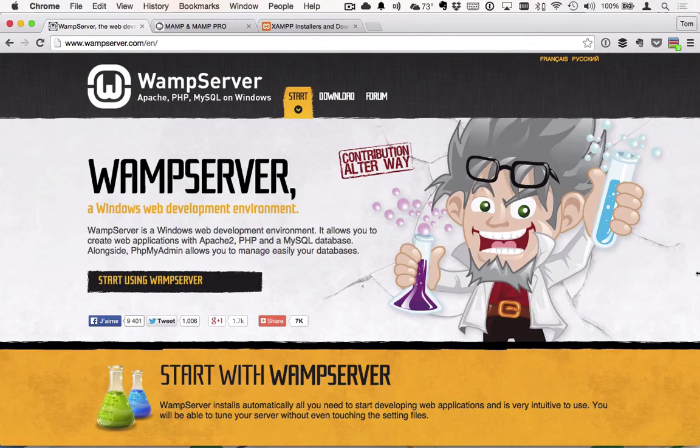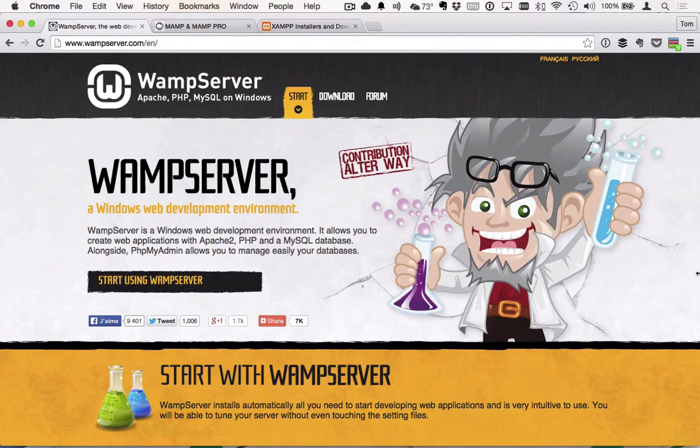Now, the first thing that we need to point out is that everyone watching this video is using an operating system that's either Windows, OS X, or Linux, or a variation thereof. In order to best handle that, we're going to look at three different packages, all of which offer the same functionality, although tailored to specific operating systems. And the first one we're going to look at is WAMP Server, that's wampserver.com. This provides Apache, PHP, and MySQL, which is the database system we'll be using for the Windows operating system. When you download it, you'll be able to follow the instructions and have the environment set up on your computer.